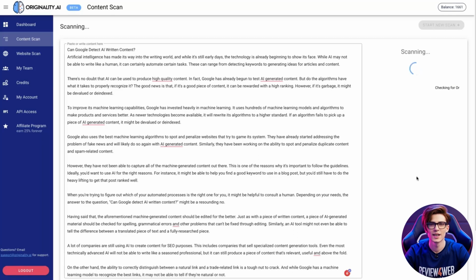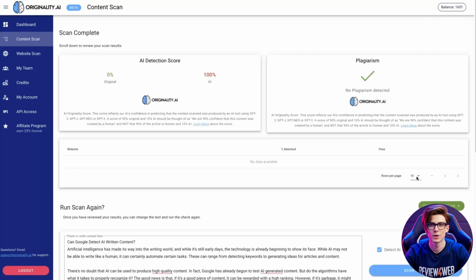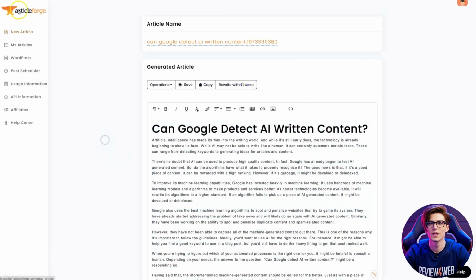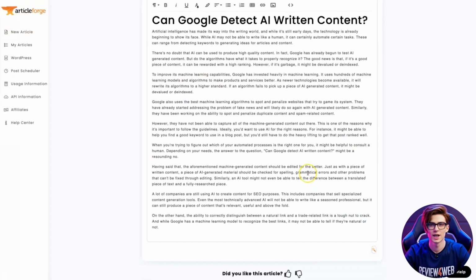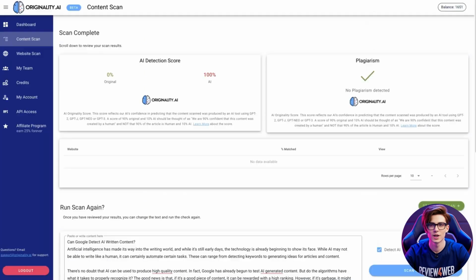It also works great if you are just testing different tools and seeing what the AI content detection level is for the content or whether there's plagiarism. But you can see if somebody was just using this tool, Article Forge, to write articles for you and trying to pass them off as original content that they had written themselves, all you'd need to do is drop it into Originality AI, and you'd know pretty much instantly.